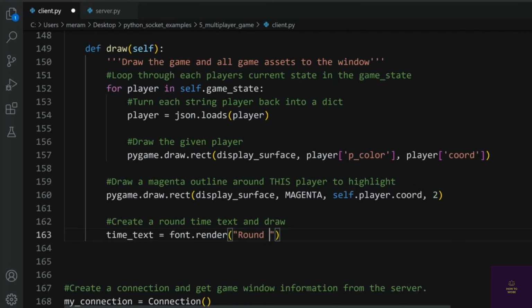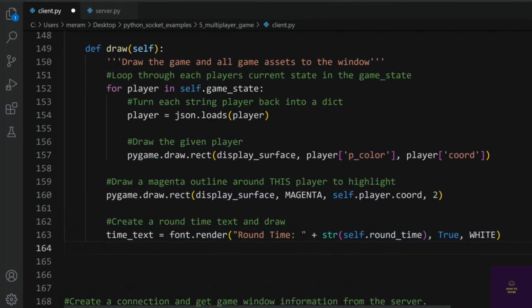So we'll say "Round time: " plus the string representation of self.round_time. Although, I think round time might be a string itself. I'm not sure. I'm just going to cast it to a string to be safe. Anti-aliasing is true. We'll always have it be true. And then we'll set the color of this text to be white.